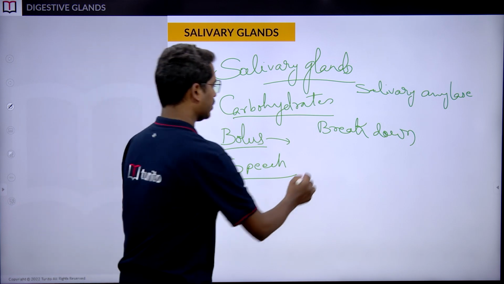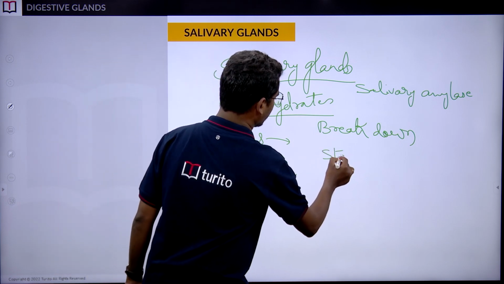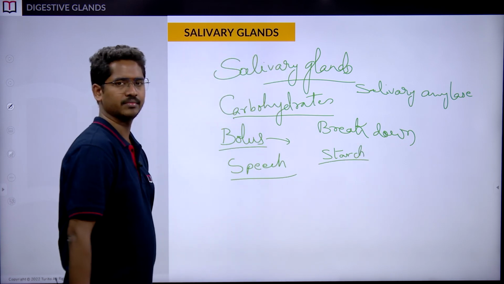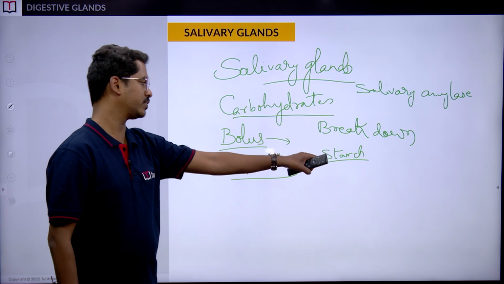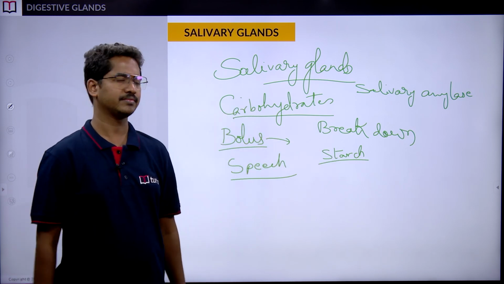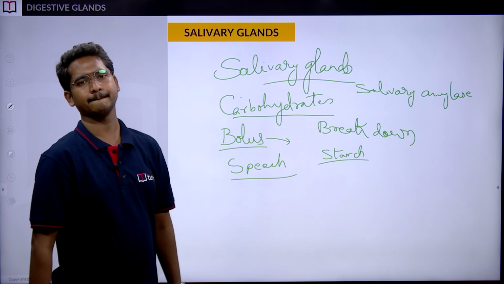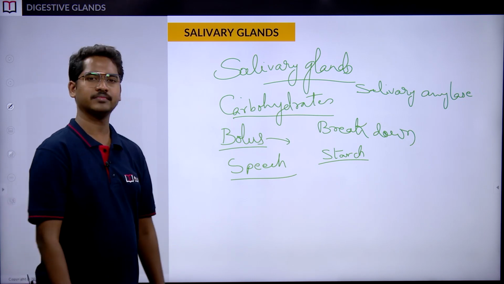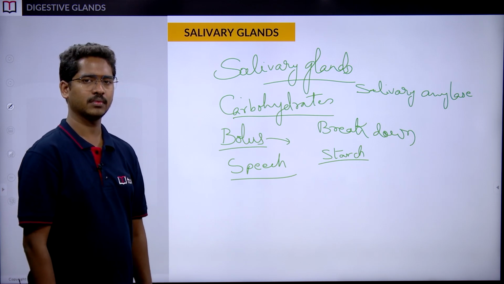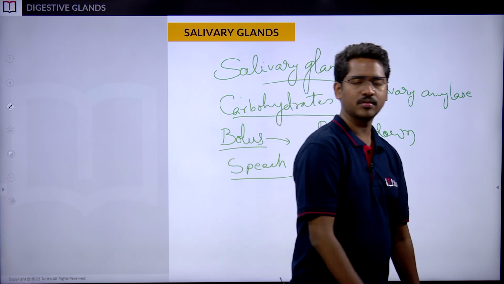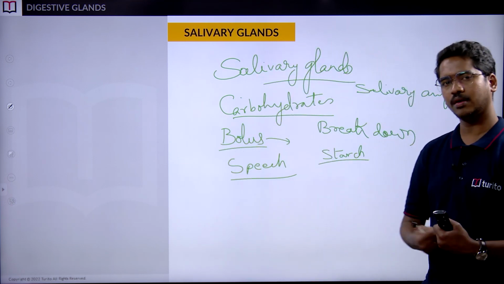So, you have heard, when you are in the lower classes, that starch is also broken down. So, do we have any difference between starch and carbohydrates? Any difference you find? Come on, give a try. Okay. So, some of them are saying they are different, some of you are mentioning that they are the same.